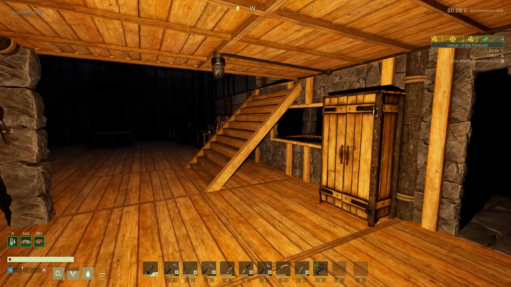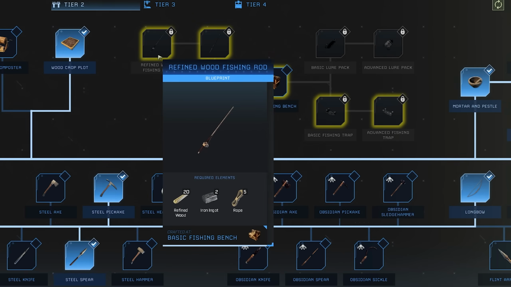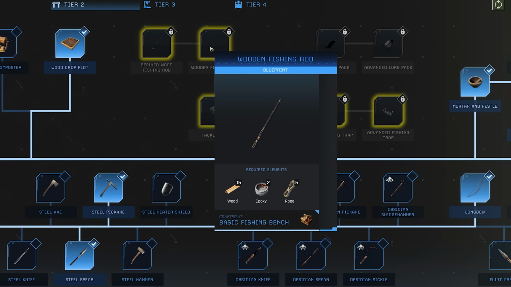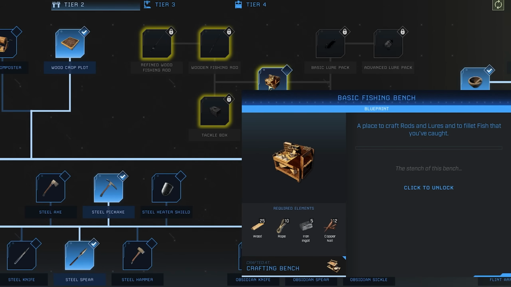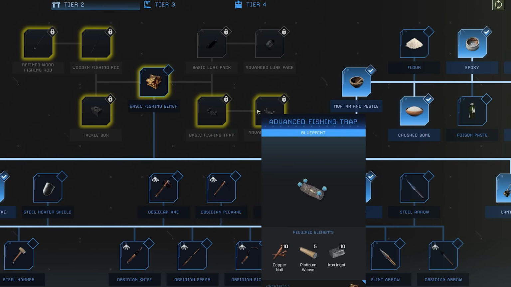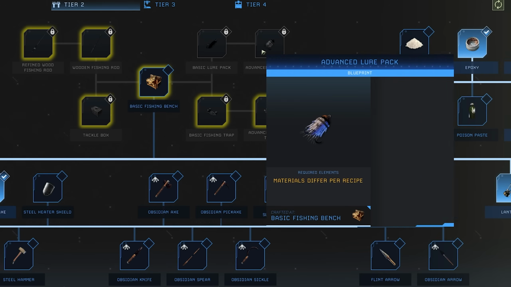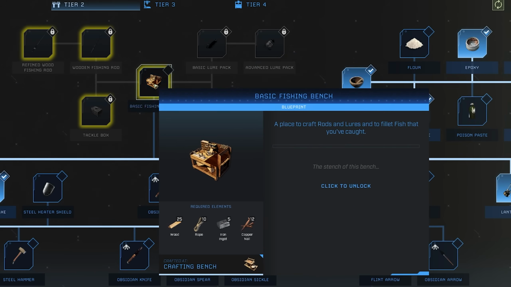What else would I need? Would I need a special... Oh my, look at this. I just found refined wood fishing rod, tackle box, basic fishing bench. Yes, this is where you create rods and lures to fillet fish that you've caught. You can also make fishing traps, advanced trap, lure packs. Oh my goodness, this is a whole aspect that I haven't even looked into yet.